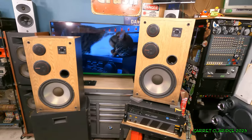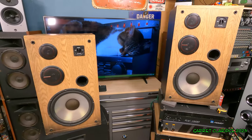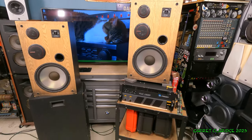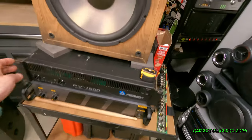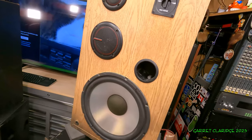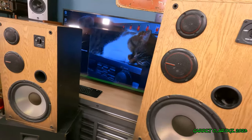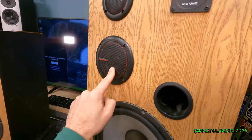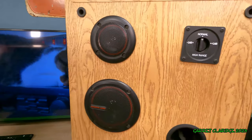So they're not the worst things ever, but they need a good amount of amplifier power, and if you have speakers like this, what's the amplifier you're going to be using with it? Really, you're going to get so much distortion, and you're probably going to end up blowing that mid-range right away, because all the power goes right to the mid-range, I swear. They have the wrong crossover components in there.